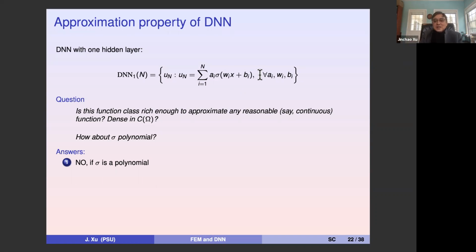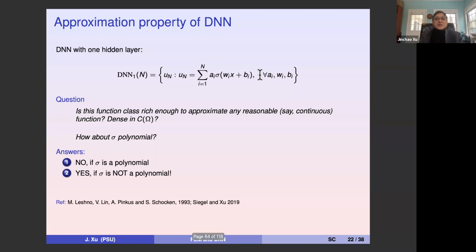One of the interesting results in machine learning is that as long as sigma is not a polynomial, you always get a good function class. And it has to be a function of some sort. I think one of the sufficient conditions is that if sigma is Riemann integrable, then you can generate a very rich functional class. But in our case, I'm going to look at a special one.